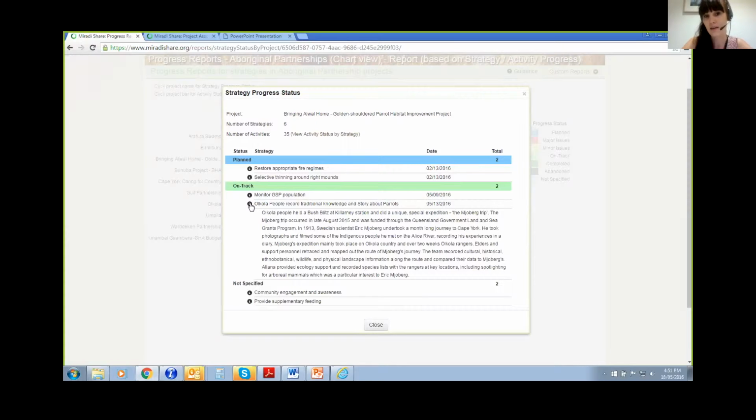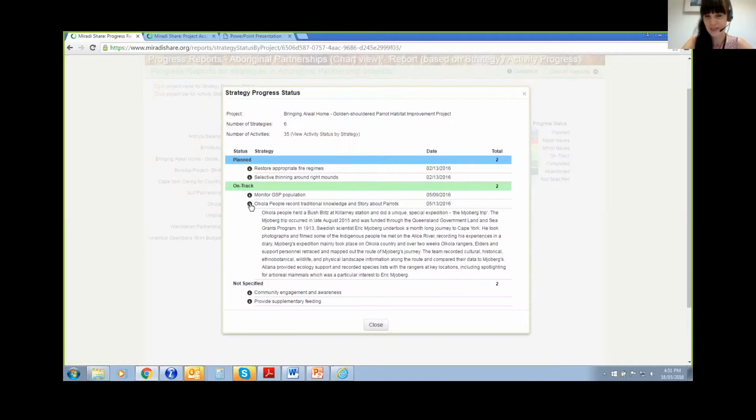And then it's up to me to copy and paste that out into an email or a document, or just call my donor and I can tell them that information in a really quick and easy manner. So Miradi is the best place for me to get up-to-date information and to share it with donors. Of course, not everything is in Miradi, so sometimes I still have to call the project team, but using Miradi first ensures that I don't double up on work and I know what I'm talking about when I call them.